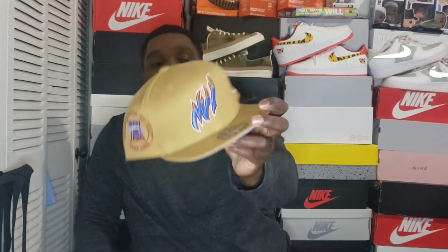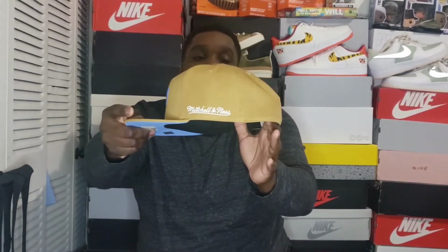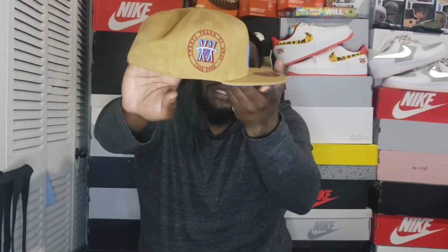Shout out to the 305. And we kept it going with the Miami Heat, boy. That hardwood classic. Look, man, different. Shout out to Mitchell and Ness. Black ownership, Black History Month, all that good stuff. Black ownership. Y'all see it. Mitchell and Ness, owned by them Black boys over there. I like this patch on the side. Dope patch on the side. Like I said, that Miami Heat. It was something I ain't seen in a while. I ain't never seen that Miami Heat like this though. But yeah, you got it on the brim.